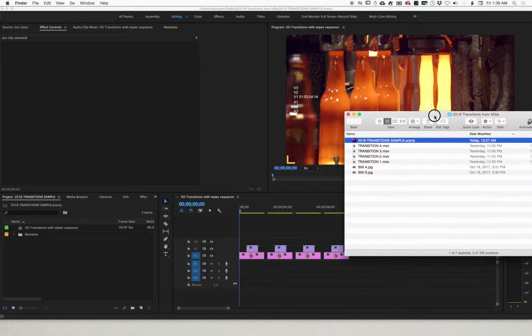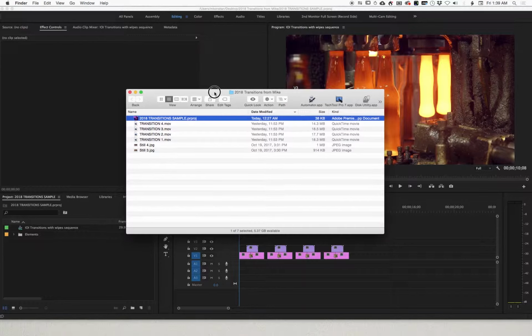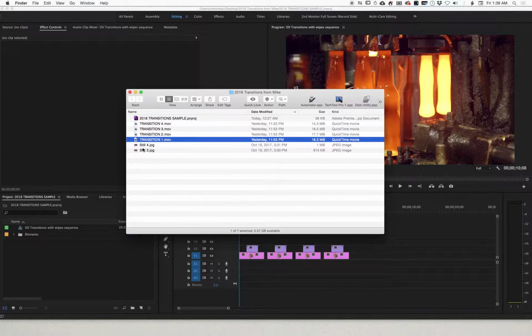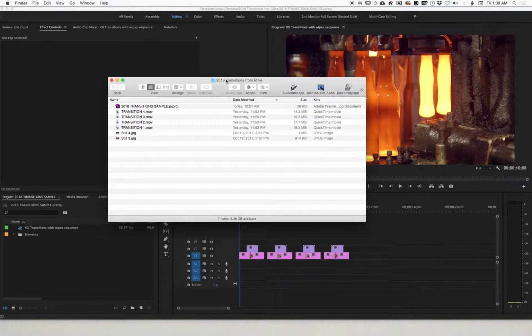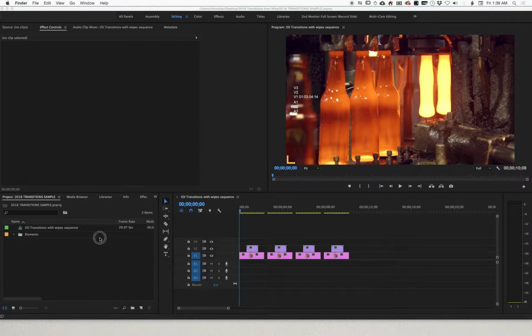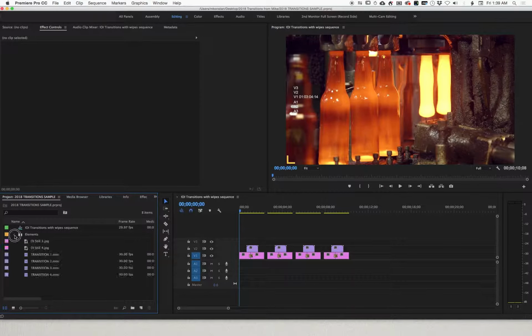So anyway, what I did is I made essentially this folder here of my project file, transitions, and then the 4 different transitions that I created, and then we have, of course, these still images so we can show the examples in and out. And I put these into a separate folder here, and this is the project right here, same thing. And I'm going to go ahead now and open a temporary project.